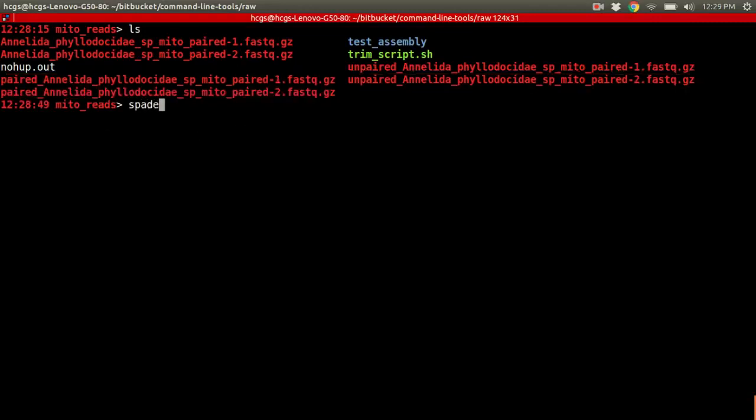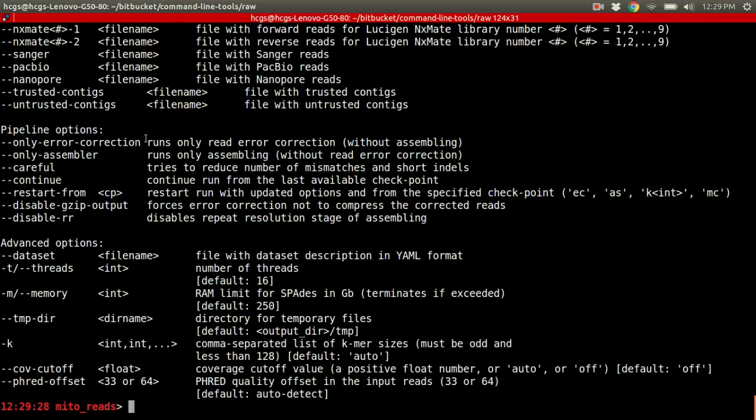One thing we can do is bring up the SPAdes help. SPAdes is a Python script, and you can run it from anywhere by calling this. I'm just using -h for help, although if you give it no commands, it will also give you usage information, but I just figured I'd include that. So we get this that it spits out. There are quite a few options in SPAdes, but I consider it not too overwhelming compared to some of the other programs that we've used.